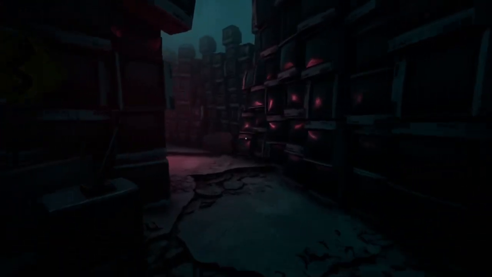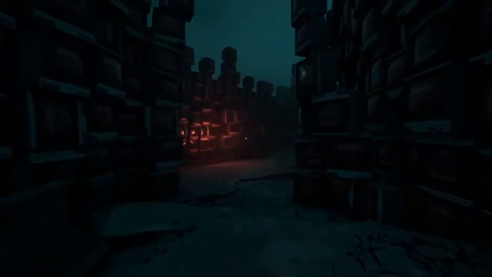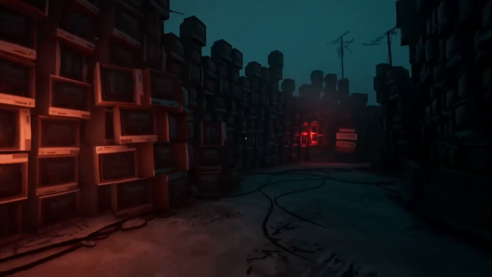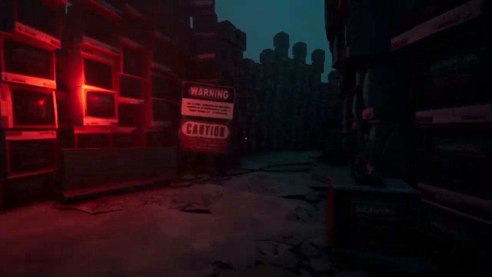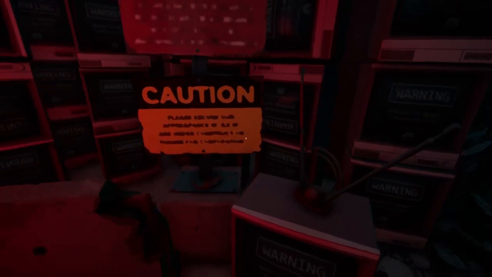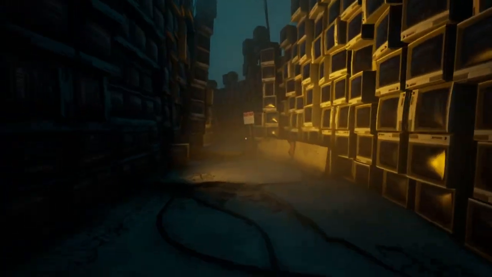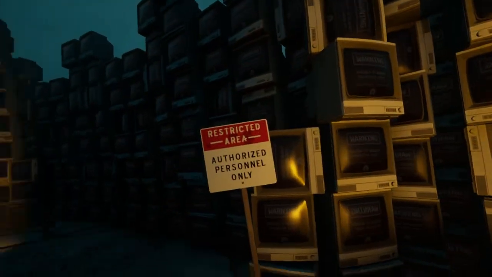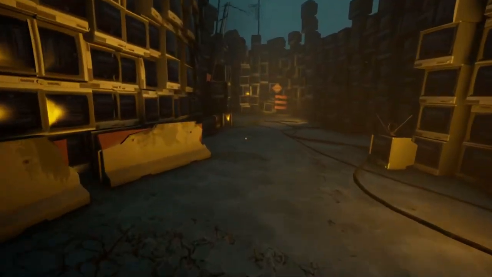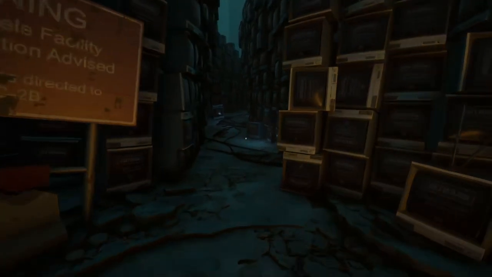Okay, move on. Okay. Go. Apparently I need to get out of this hellhole. It's starting to change colors that I don't like. Caution. Reading warning signs. Nothing to be read. Move. Caution. Once again. Nothing left to be read. Restricted area. Authorized personnel only. They can right screw the hell off. Let's get. Okay.